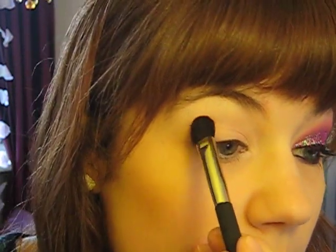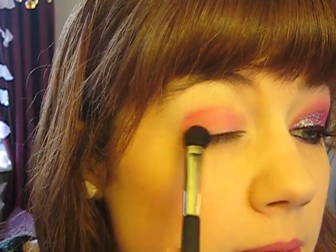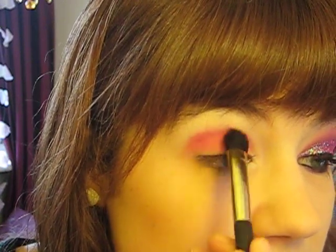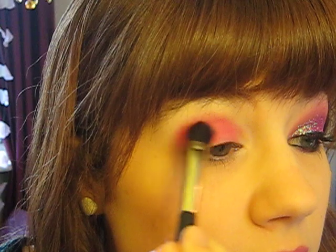The next step is to apply pink. I'm using a Ben Nye pink eyeshadow from their Grand Colour palette. Using a fairly big brush — you could use a smaller one — just get some pink on your brush. Apply it starting from the outer corner, into the crease, and cover the whole lid. It can be quite rough because we're going over this with glitter anyway. Go up fairly high, just leaving some white there at the top, and cover the whole lid.